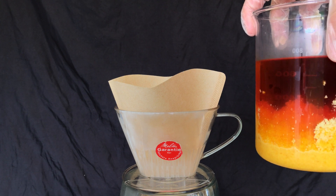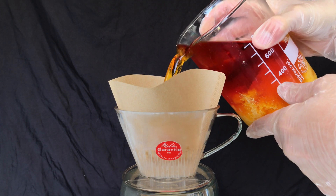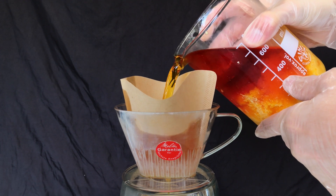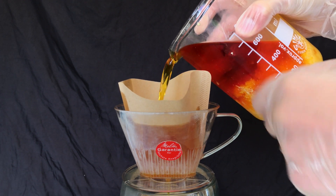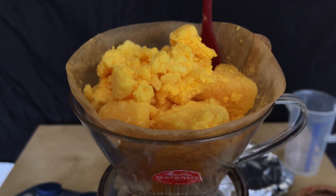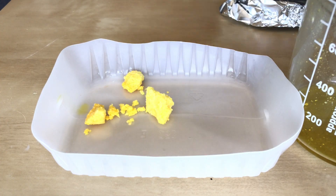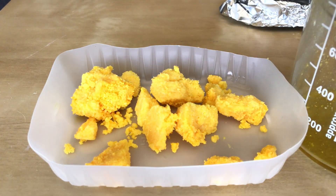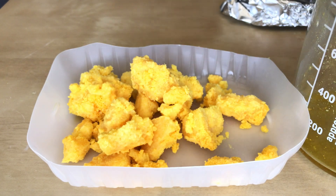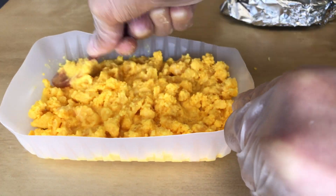Once everything dissolved, the hot plate was turned off and the beaker was allowed to cool back down to 15 degrees Celsius. The next day we were left with this — the product looked slightly less like scrambled eggs and the solution looked dark red. Another gravity filtration was performed to get rid of the ethanol. The product would normally be colorless or only slightly yellow, but I am okay with this as I am going to use it for another reaction. The product was air dried on a plastic tray to get rid of the ethanol.